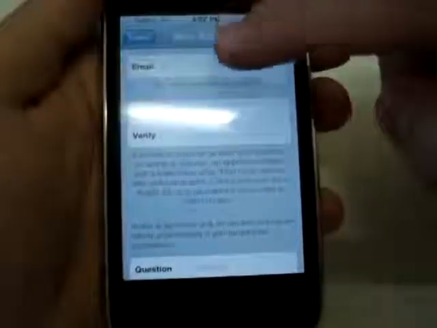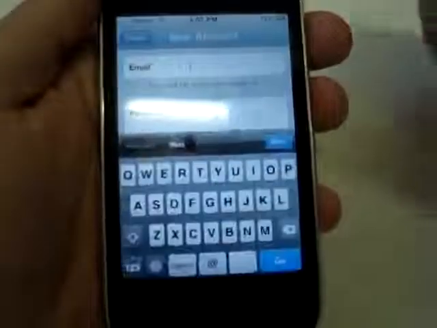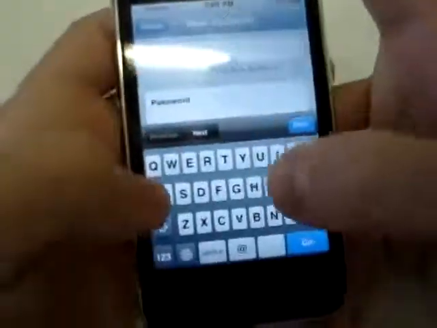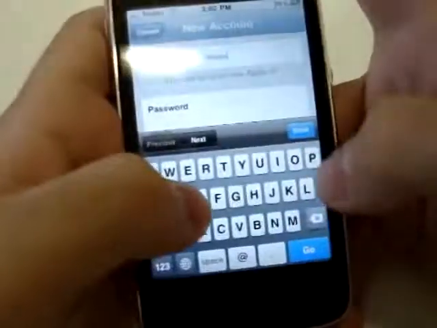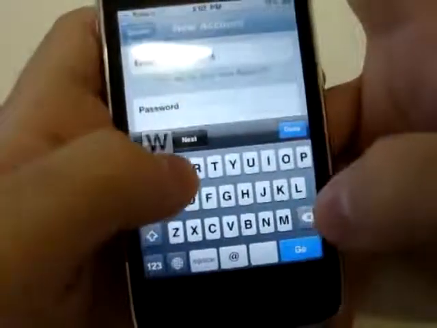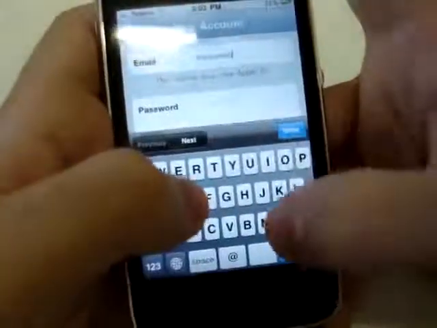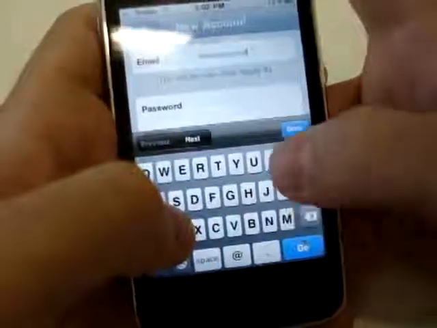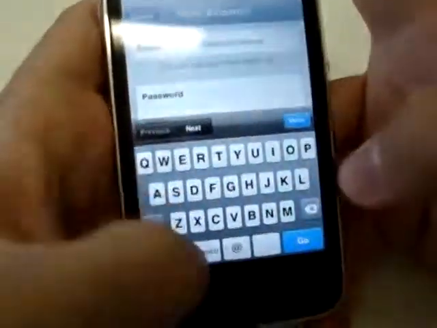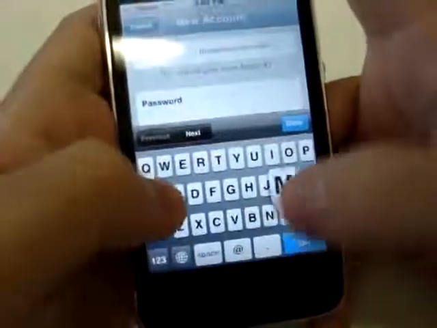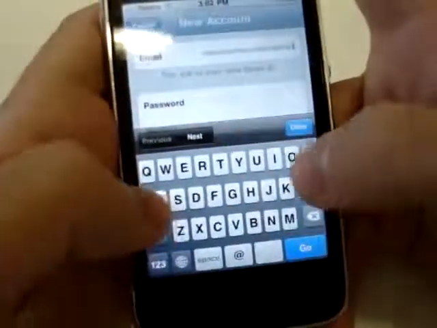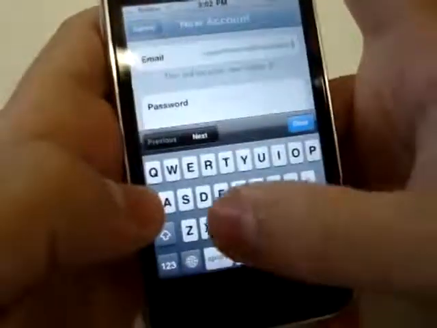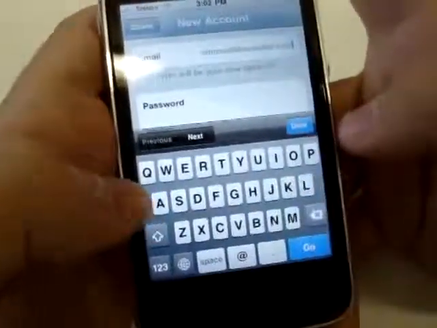And now you start entering your details for your new account. So we'll just make some stuff up here. Click on the email box and type in your email address. It can be a Hotmail address, a Gmail address, whatever you want. I'm using this fake address here, the awesome one at Mailinator, which is a free email address service you can use to help prevent spam.